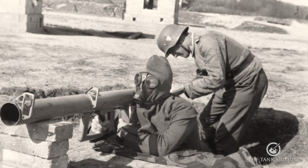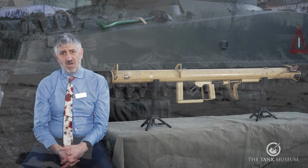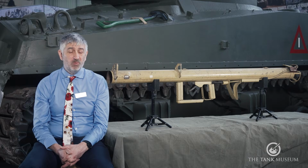With this achieved, the loader would position themselves to the left of the tube, behind the gunner, and could start to pull the rocket's retaining tape, releasing the contact plug and firing wire from the tail fin. The pin in the nose fuse was also pulled, arming the rocket for firing. Unsurprisingly, dropping the rocket on its nose whilst armed was to be avoided.